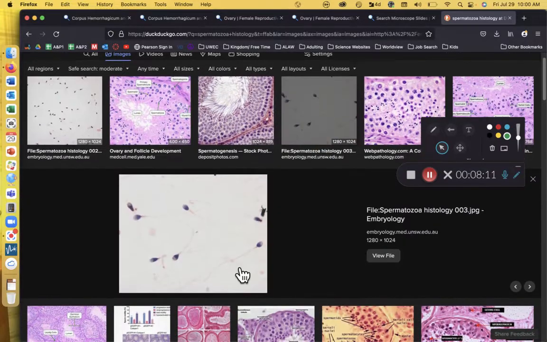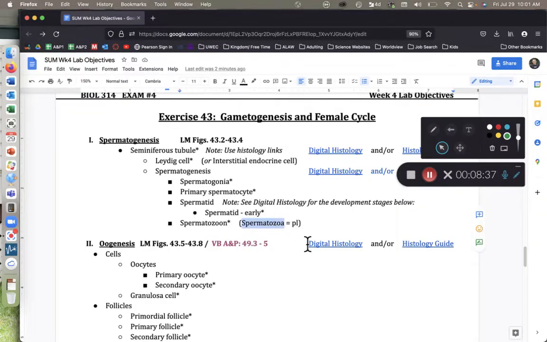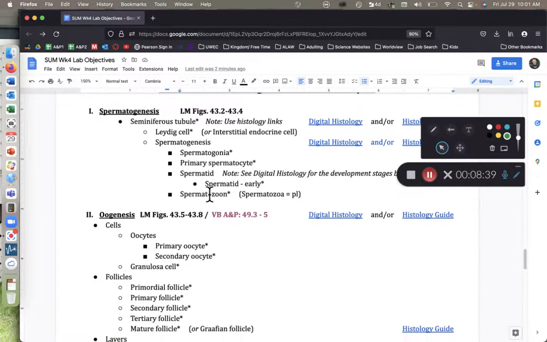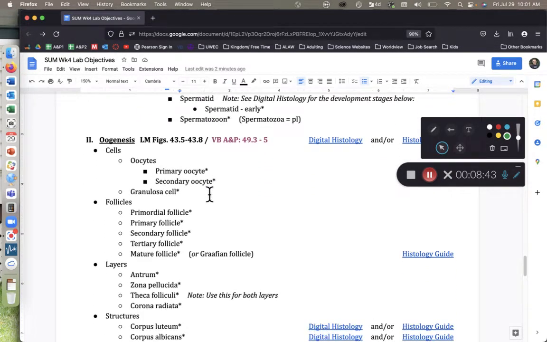So here we go. Here we have some spermatozoa, also known as fully matured sperm. And I really like this view of the spermatozoa just because the spermatozoa are clearly free-flowing, floating within the lumen of the vessel that they're looked at, or more likely this is a smear from a semen sample. So that's all we have on the male reproductive system's spermatogenesis. Let's move on to oogenesis.